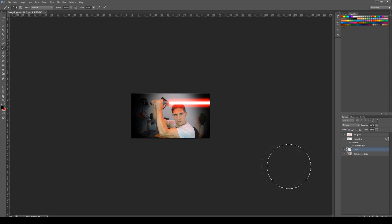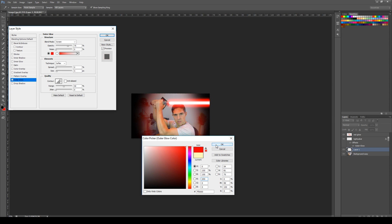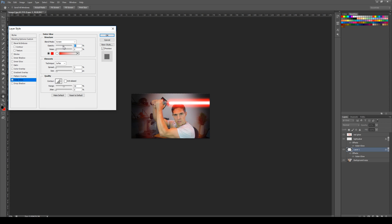That should be a close enough contour — it looks a little bit better already. We're popping out, but if we really want to accentuate our red glow from the lightsaber, we're going to do one more step: apply an outer glow to this black frame that we've just drawn. Let's go to layer effects, Outer Glow, and change the color to red. If you feel the need, you can play with the different settings here. One thing you definitely want to play with is the opacity — you don't want this to be too bright, you want it fairly subtle. I'm turning mine down until I can just see a little red glow around the edges, then hit OK. If any of these bits feel too dark — for instance near the lightsaber where the contrast is a little too high — I can turn down the opacity for the layer overall until it's more subtle. I'm pretty happy with that. I'm going to come back to the outer glow and turn it up a little bit so the overall effect is a little bit stronger.